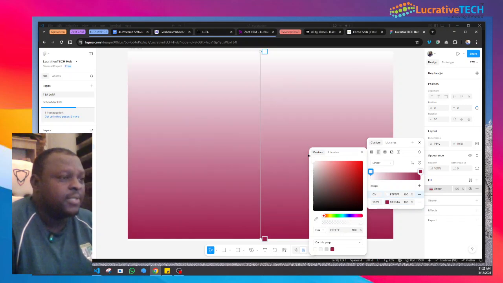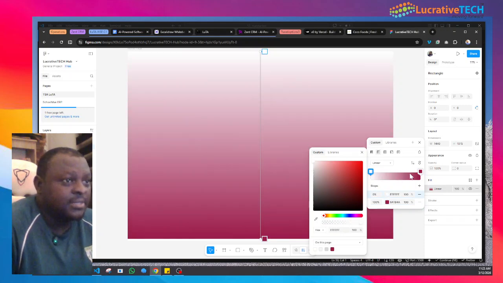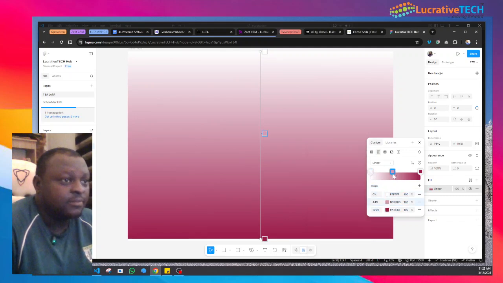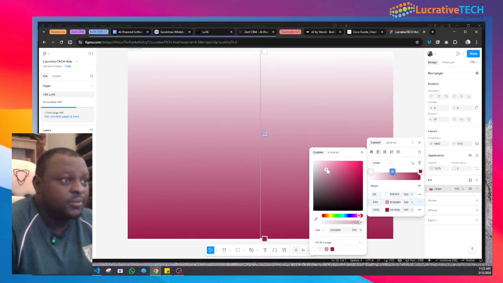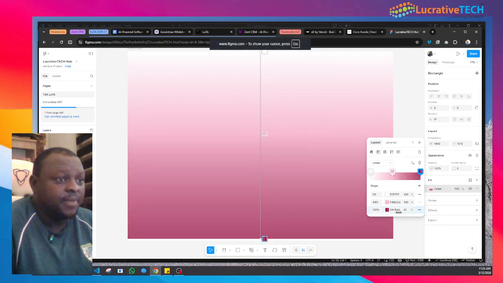Now this yellow, let's move this a little. Let's give it another white here with a very low tone. Let's reduce this opacity.